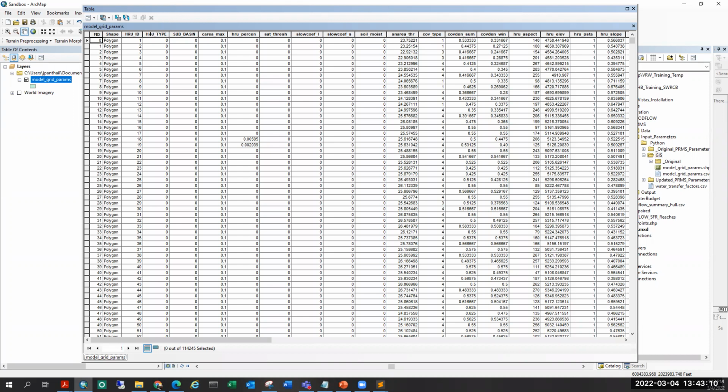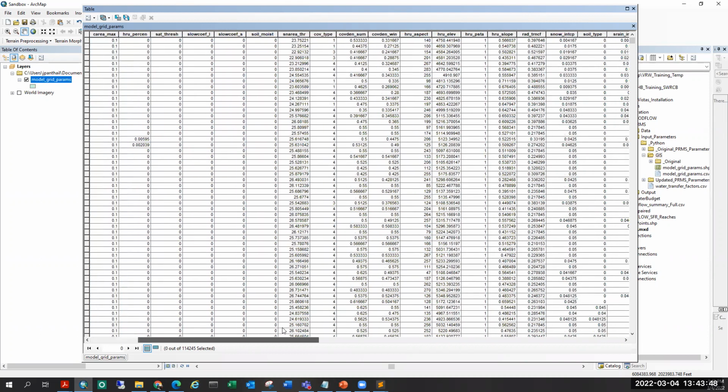So I think the HRU type column is really helpful. If you select the HRUs that have an HRU type of 1, that's all the land HRUs. HRU type of 2 is all the lake HRUs, and HRU type of 0 are the HRUs which are outside the watershed and are inactive. There is also the sub-basin field, which goes from 0 to 12. So those are all the sub-basins that Parag showed in the morning.